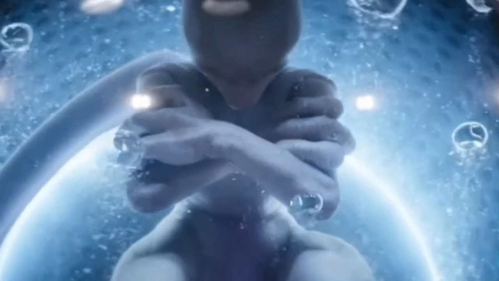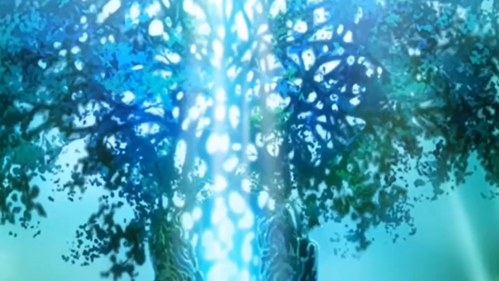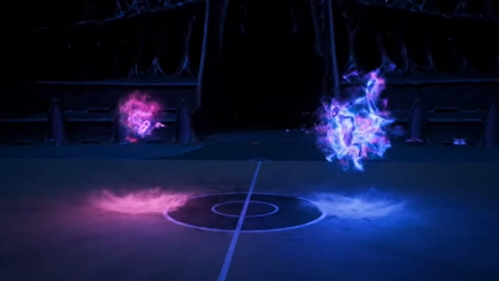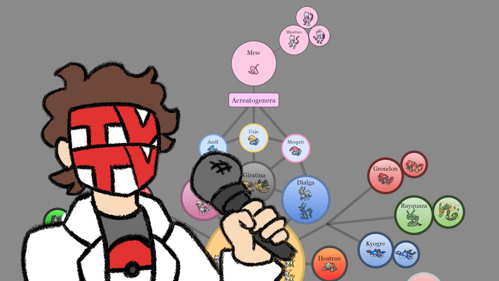And of course, we can't bring up Mew without bringing up its clone, Mewtwo. I'm not going to put Mewtwo into the man-made Pokemon category, because although it was made by humans, it is a clone of Mew, which means that it has a very close and direct genetic relationship with it. So we're going to put it right here. And I think that is where we are going to end off for today.